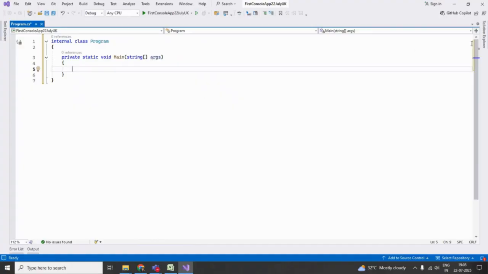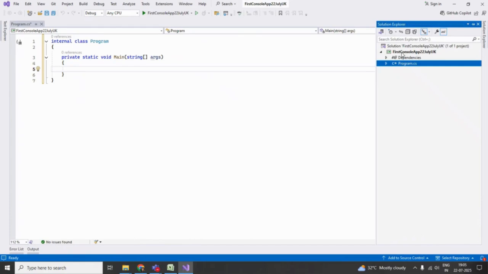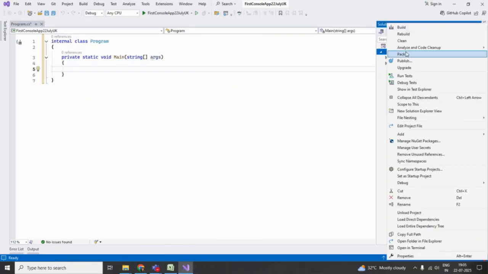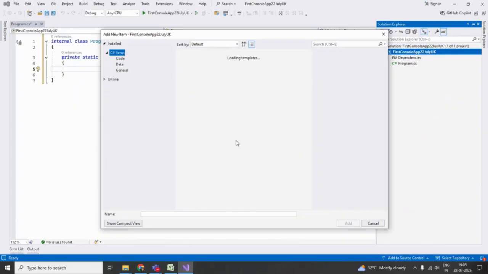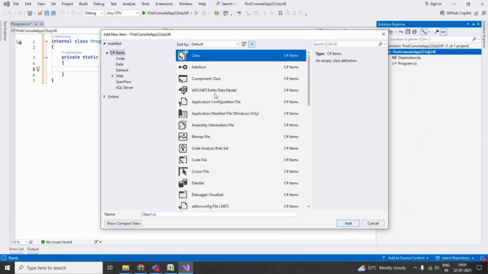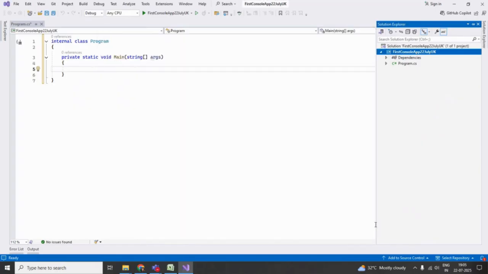I can add one more class here. Right click on my project name, then Add, New Item, click on Class and give my class a name. I can add as many classes as I want.